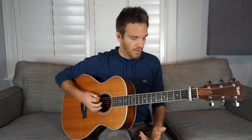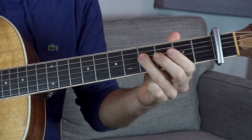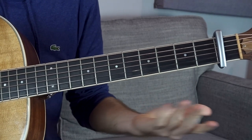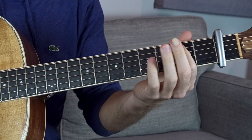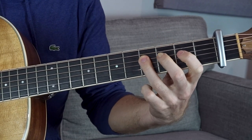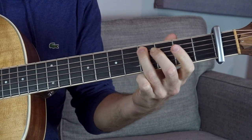So if you've ever heard the song, you know the main riff starts off like, really, really easy riff. Open E, 2A, open D, 4D, 2D, A, 4A, A. Okay, now, again, you can play it just like that, but we're gonna do more of a singer-songwriter type style of that.